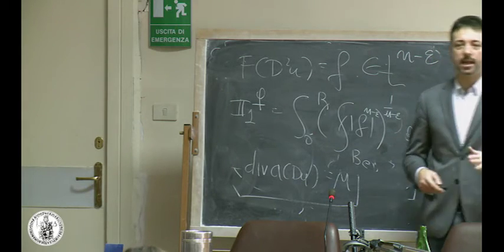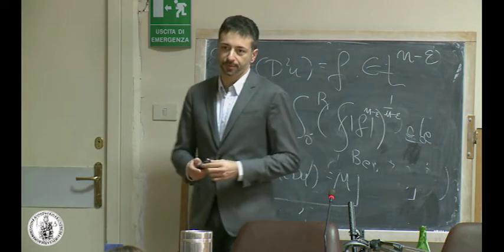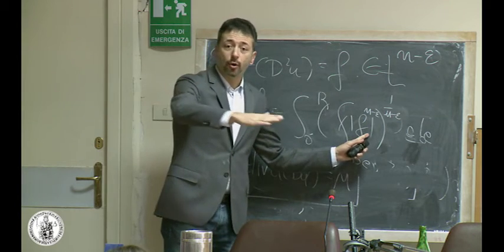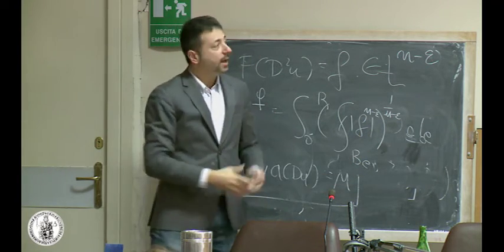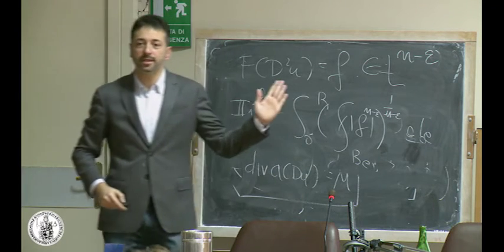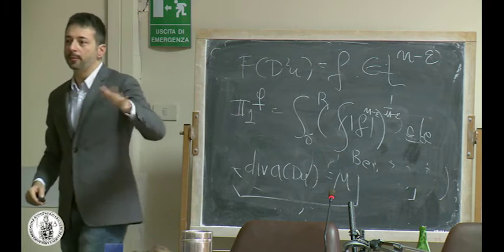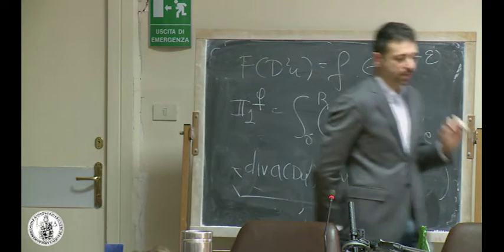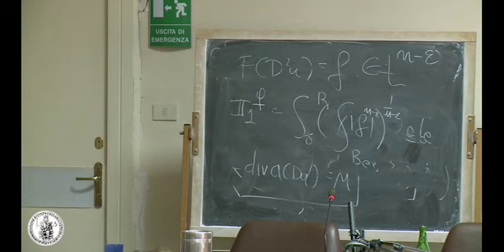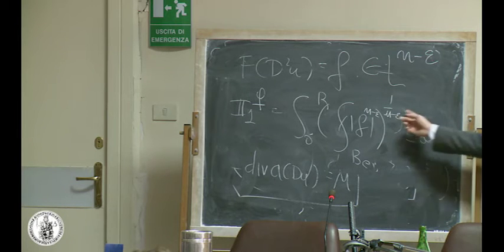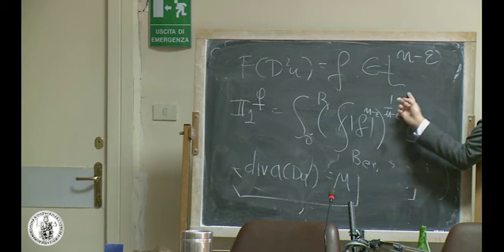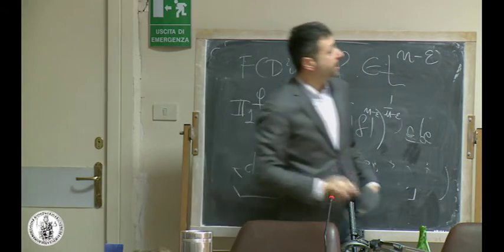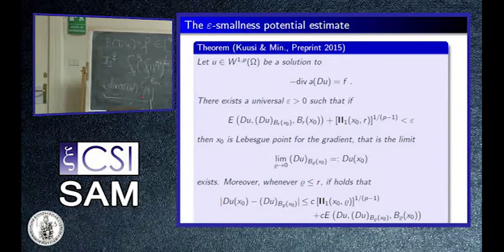It enjoys all the same mapping properties as Riesz potentials. The only difference is that I1 starts acting from L1, and so it gives you all the mapping estimates from L1 and so forth, and this one starts from the minimal Q here. So it starts acting from LQ to all the other spaces, but all the mapping properties are essentially the same. There's no difference because the mapping properties of potentials depend just on the rate of homogeneity and on the scaling of the kernel. Since everything here is homogeneous because it comes from Hölder, you have made no modification whatsoever. So all the mapping properties are the same. That's the catch, and that's the idea.